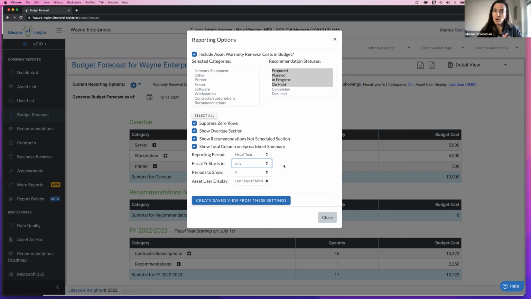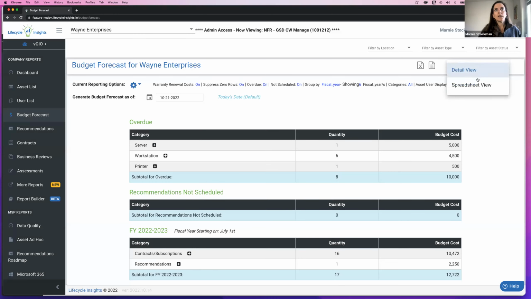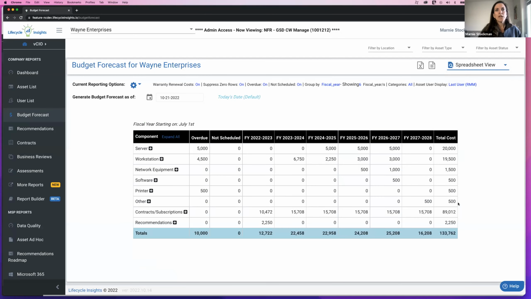We know for sure all of our Aussie partners, many UK folks have asked for this, and then folks that are selling to municipalities, etc., are interested in this. The other piece is that in the spreadsheet view, we now have a total cost column.